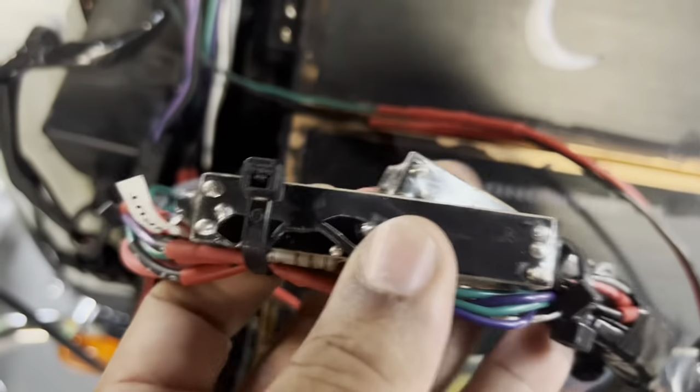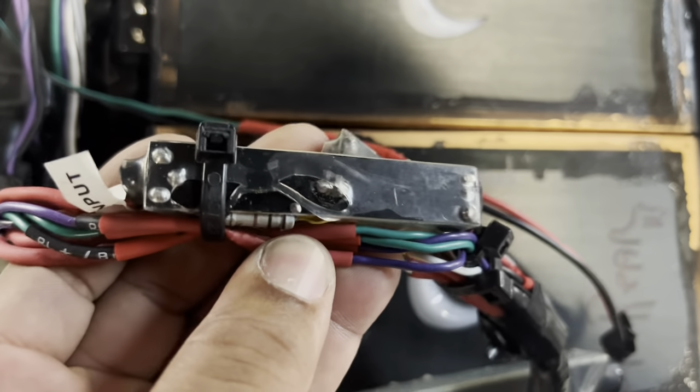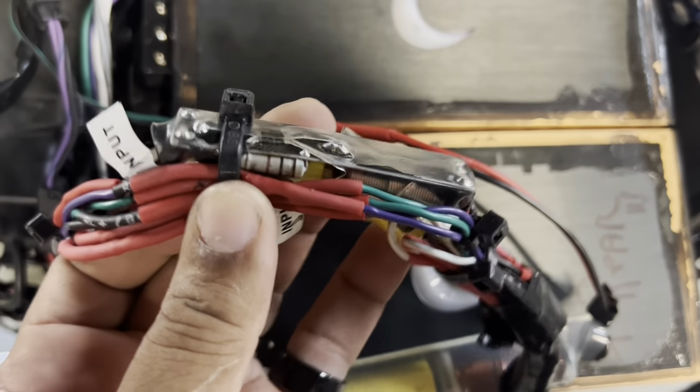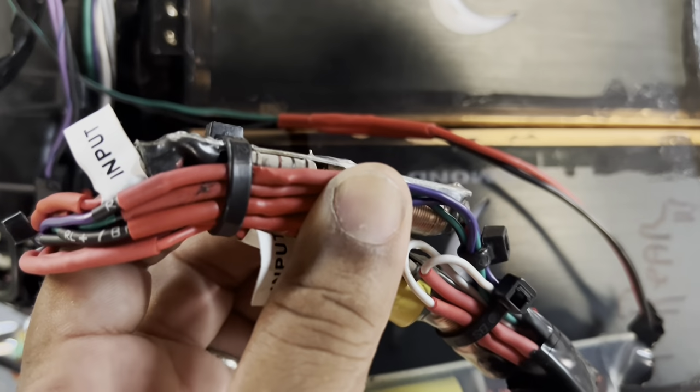Okay, so on further inspection, I guess the crossover points were too low and it was sending too much heat through the crossover, and it actually burnt through the heat shrink and was actually starting to melt the crossover and the wiring.